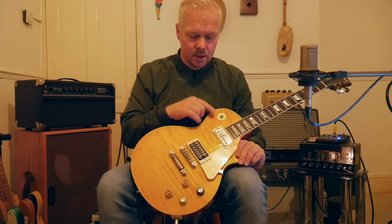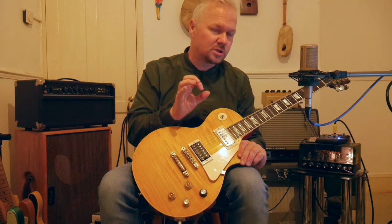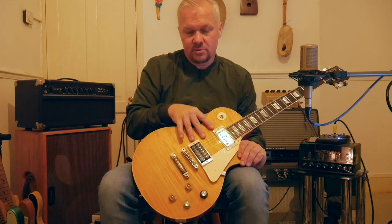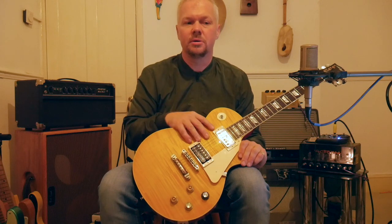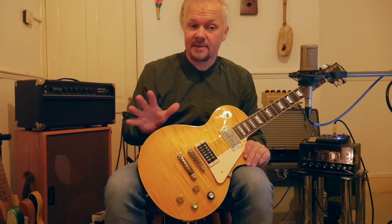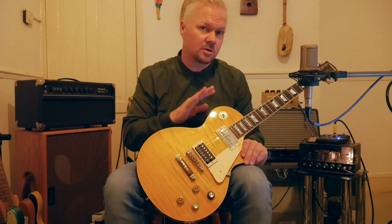This is a Peter Green kind of set. And the neck pickup is reverse wound. It doesn't have a magnet flip. It has a reverse wind, so that the out of phase sound is less throaty and it's milder, which I personally prefer. Now, I don't know if Peter Green's guitar, which this is a copy of, has that reverse wind. Maybe it's a magnet flip, who knows? But anyway, I like it on this guitar, it works.